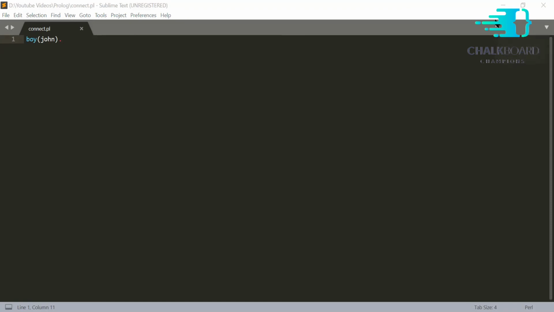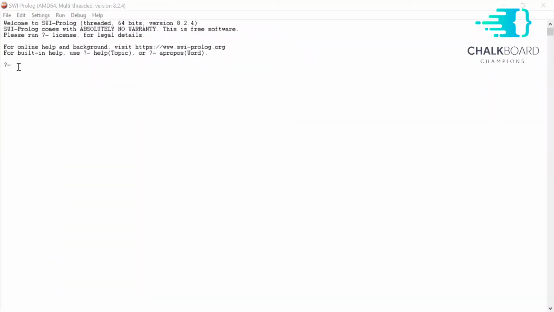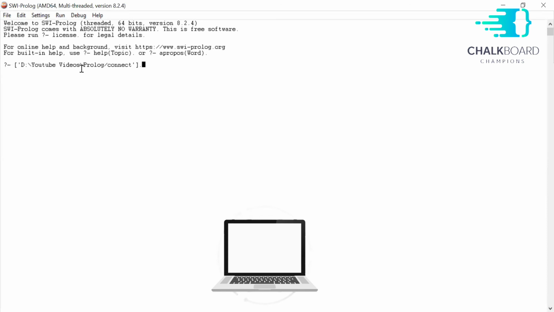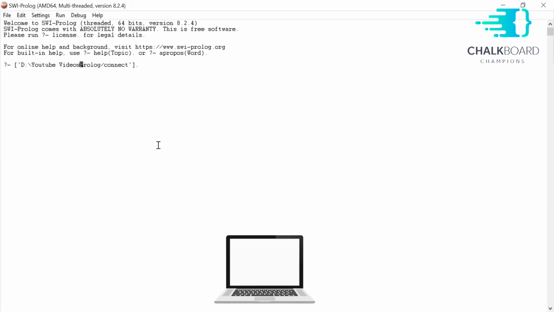Once you have saved your file, just copy the path of that file and then open the Prolog software that you already installed on your system. So now we are here in Prolog. You need to open a square bracket pair, and within the pair you need to mention single quotes, and in these single quotes you need to write the path for the file that you have created in Sublime containing all the facts and rules. So here I am writing the path, and after writing the path I'm going to close the square bracket, and at the end of the square bracket I have mentioned a dot.